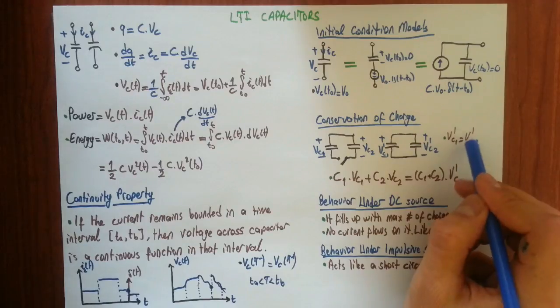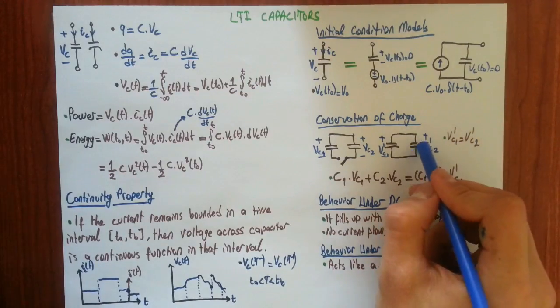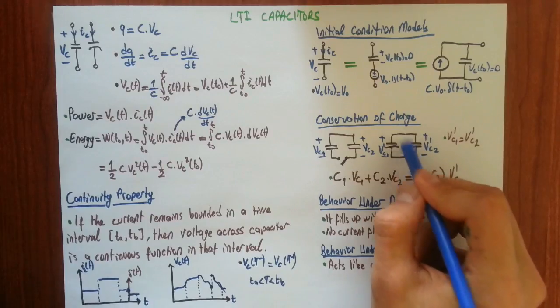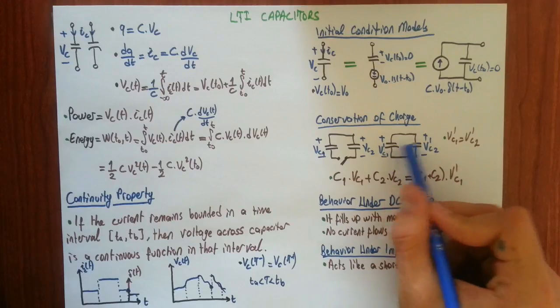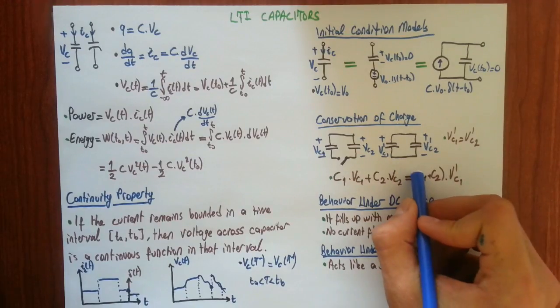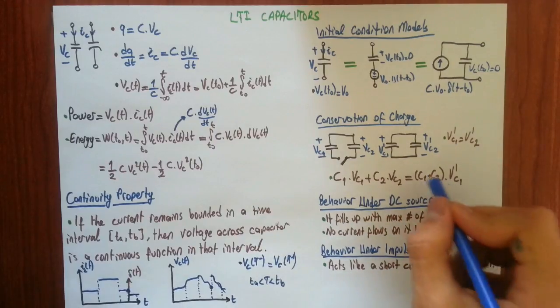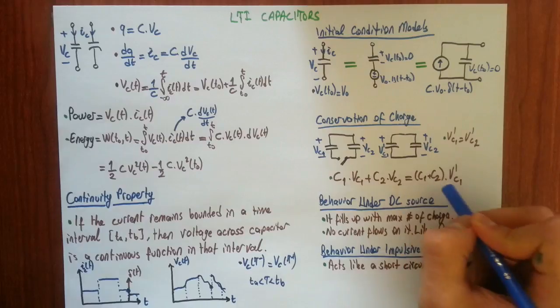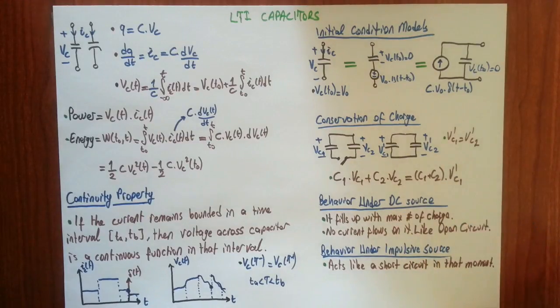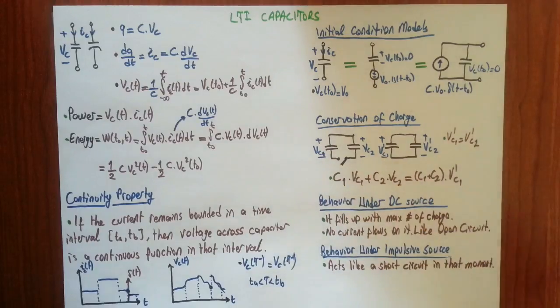Then, after turning off the switch, you have two parallel capacitors. By KVL, their voltages must be equal. And this equality happens just after you close the switch. So V'c1 equals V'c2 by KVL. Since they are parallel, they are connected between the same nodes, you can reduce them into one single capacitor with capacitance C1 plus C2. And if you multiply capacitance with the voltage, you can find total charge, which is C1 plus C2 times V'c1. You will equate this and find the asked output of the capacitor.